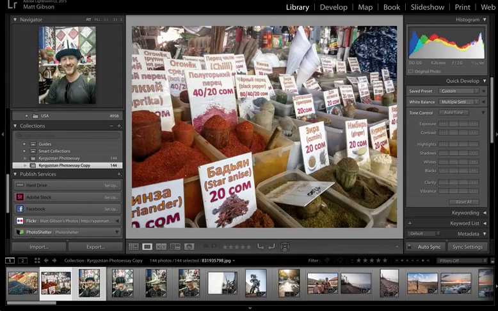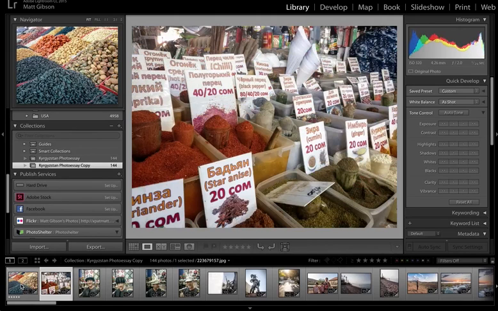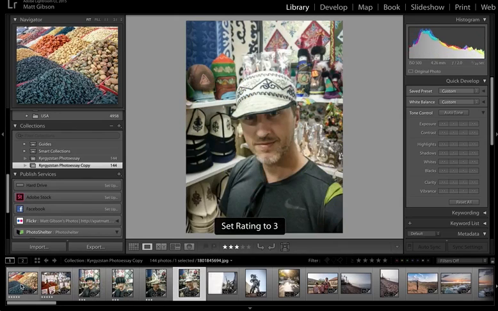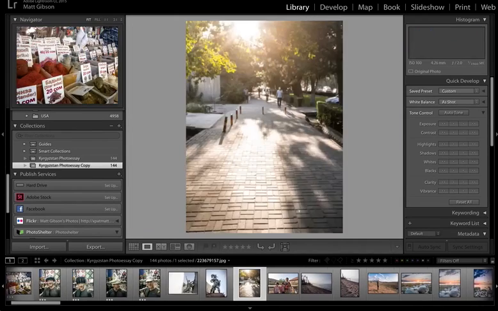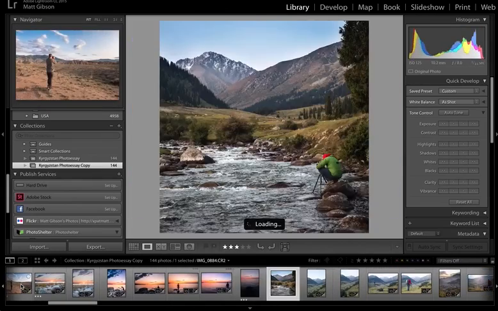Alright, so once you've done that, I like to use stars for this, but you could use any label you want. I'm just going to go through and everything that I like, I'm going to label it 5 stars. Maybe there's something that I like that's more of a personal thing, like photos of me and my friends. Maybe I'll give that a 3-star. So I'm going to give this a 5. I'm going to give this a 5. These are pictures of me, so I'll just give these 3s. Maybe I don't like these, so I'll just skip over them. I'll do some more 5s, skip over, find the ones I like, 5, 5, 5.